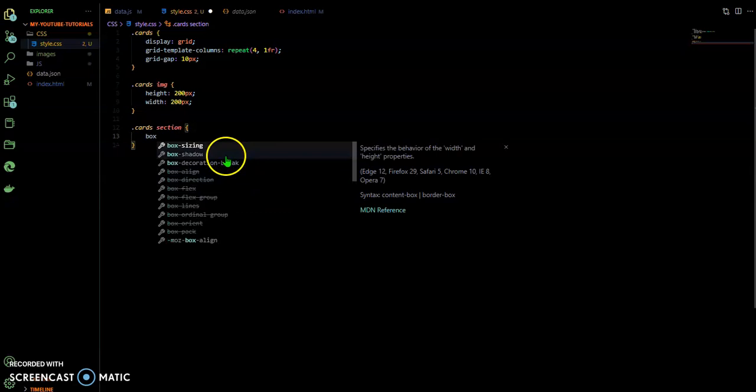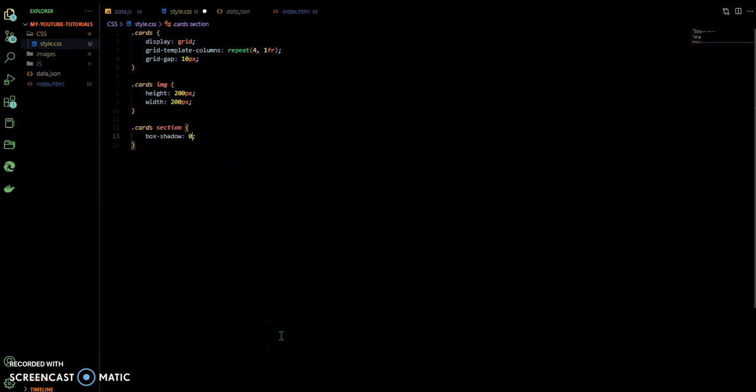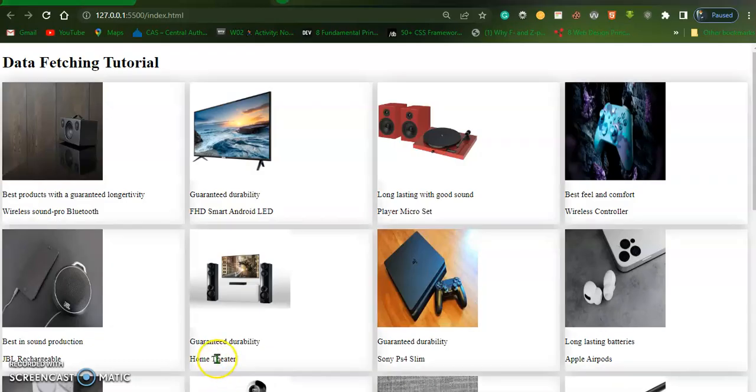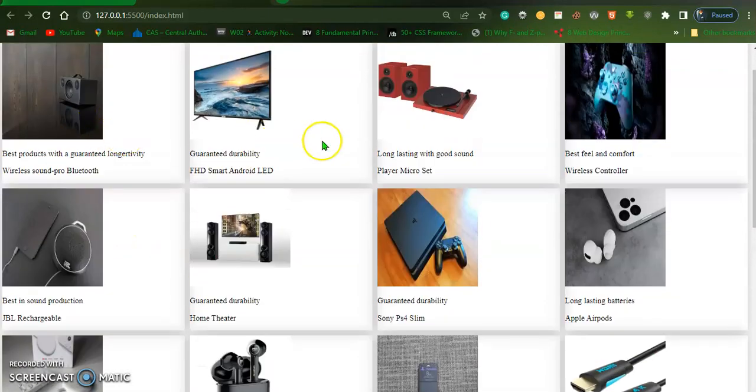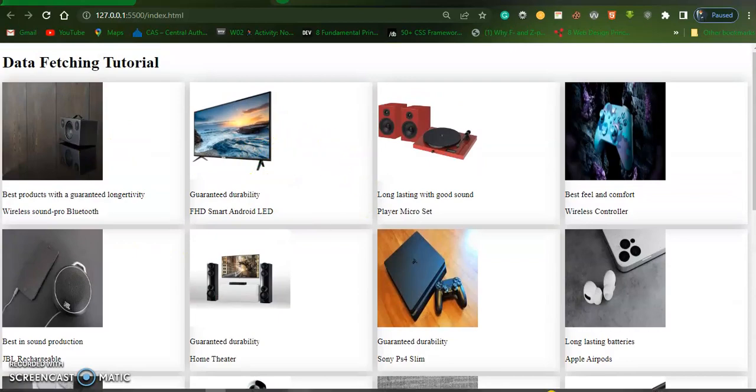So I need a box shadow, and I would be giving it a value of about 30 pixels. I want it to be a hash color. And what else would I need? Let's head down there and see what it looks like. Oh wow, this looks better, and we see that all of the boxes are of the same sizes.